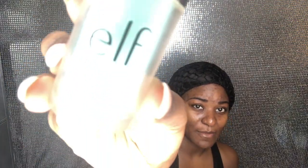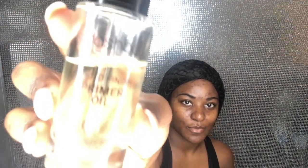This is the e.l.f. Hydrating Primer. I sometimes use this as well. This is $6 from e.l.f. And then this is the Smashbox Priming Oil. You can use oil primer. I also have the Becca Ever Matte. It really depends on your skin, if you know your skin, or a certain look that you want to go for that day.